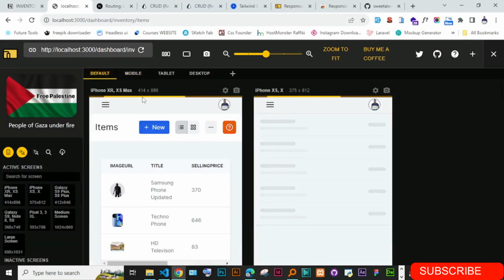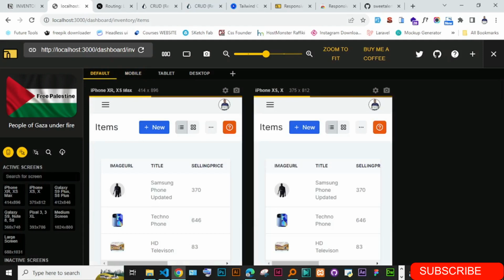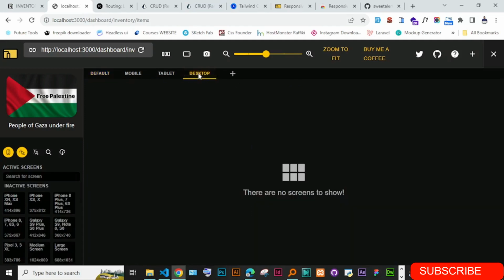I think we can change this. I think this iPhone X is big. Okay, I think we can check with this one, iPhone, which is 375. There is desktop, tablet, mobile, default.